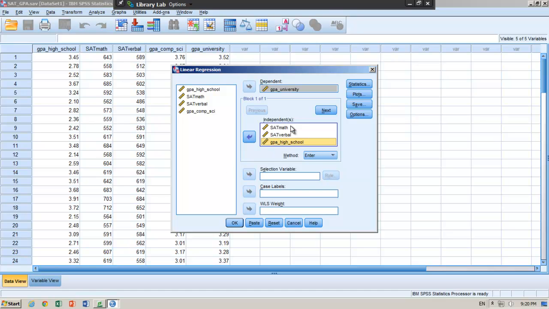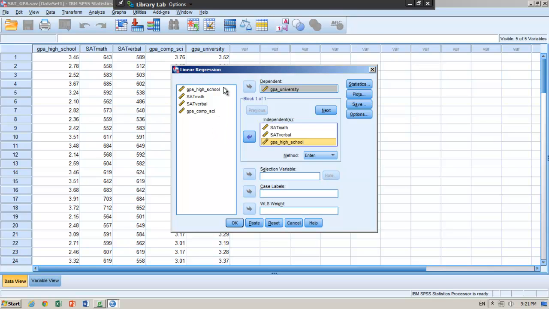We're going to set up a regression model where we enter university GPA as our dependent and our SAT math and verbal scores and high school GPA as independents. If you recall, for this data set, we have 101 participants, students who attended a large public university and were computer science majors. We have their final university GPA, their major GPA in computer science, as well as their high school GPA and SAT scores. So we only have students who not only applied, but also were accepted, ended up majoring in computer science and graduating. So it's a restricted data set.